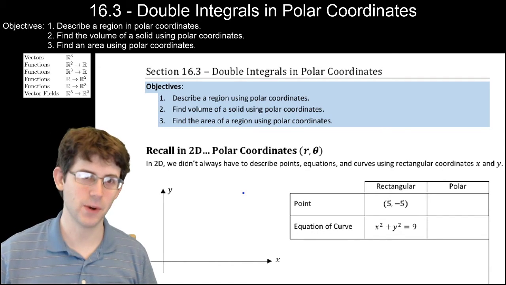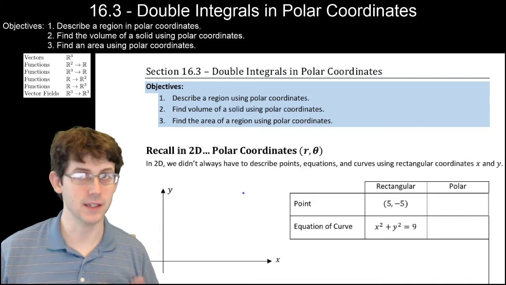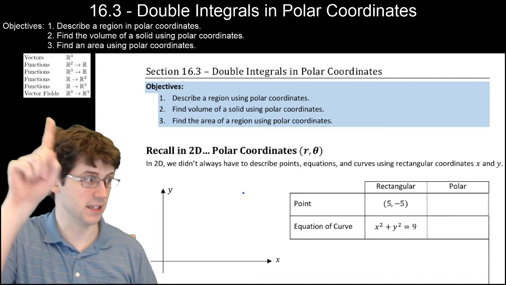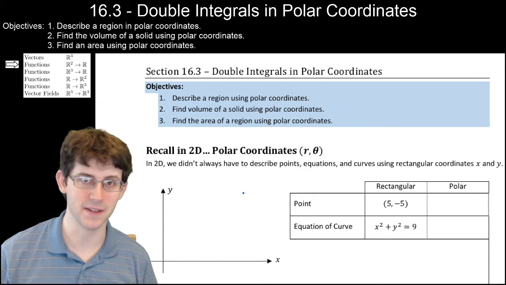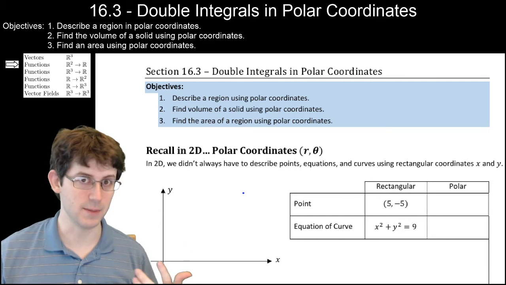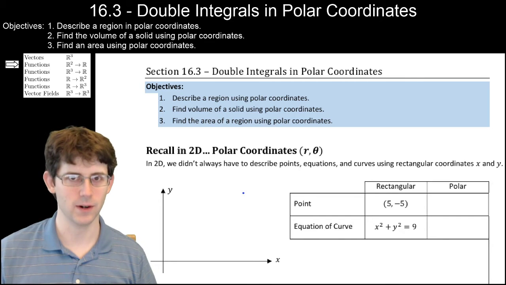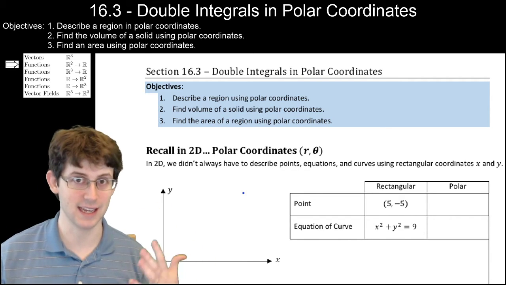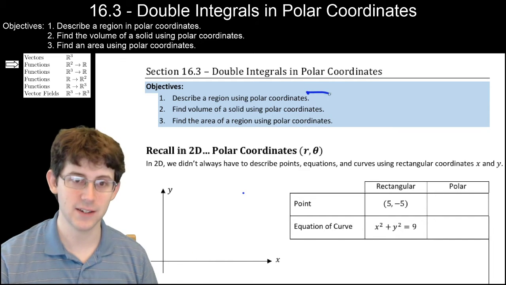This is section 16.3, double integrals in polar coordinates. It turns out that it's really useful to do double or even triple integrals, and we'll be using mostly functions that have inputs as the plane and outputs of a number. But often the regions and shapes that we're dealing with are not boxes. Often they're round or, basically anything other than a box, and you have to figure out how to think in other coordinates other than rectangular coordinates. So we'll see how to do that in this section.